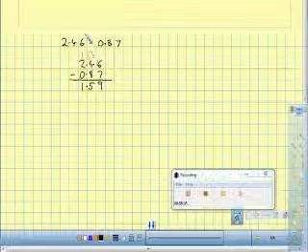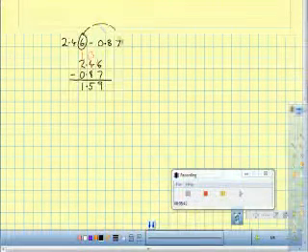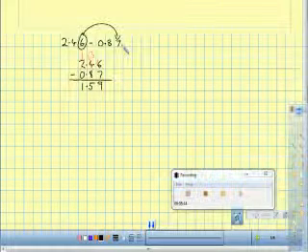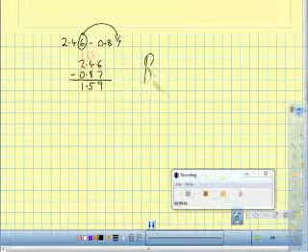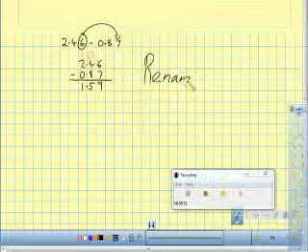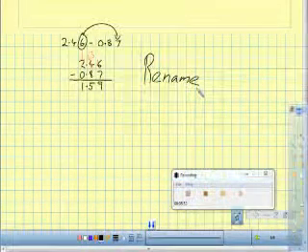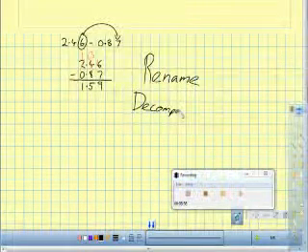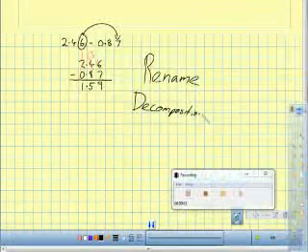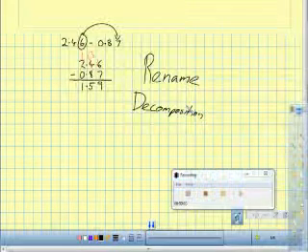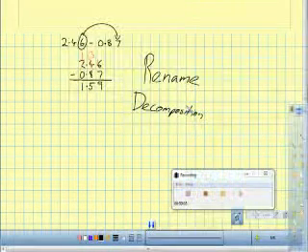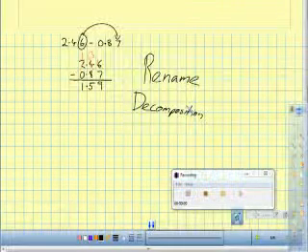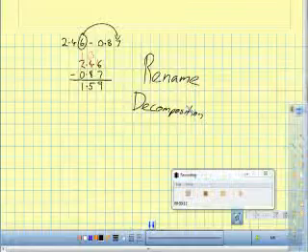Okay? So the key element in this is to look at the numbers. Keep the place value. And if you're asking a smaller digit to take away a larger digit, you must rename. And the key to renaming is to understand decomposition. And that's just remembering that a number can be made up in a whole bunch of different ways. Go ahead and practice it. Give it a go. It's a great strategy.